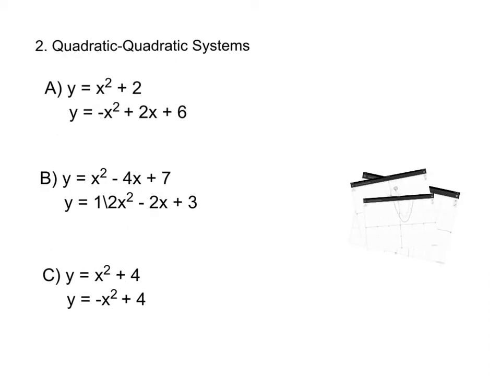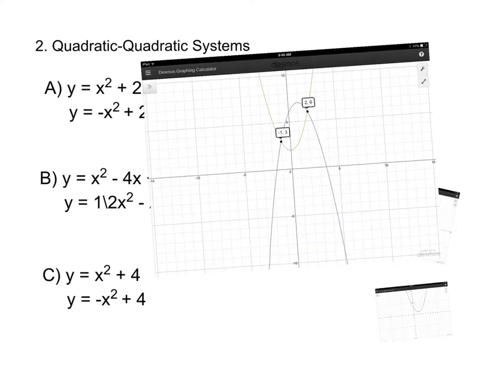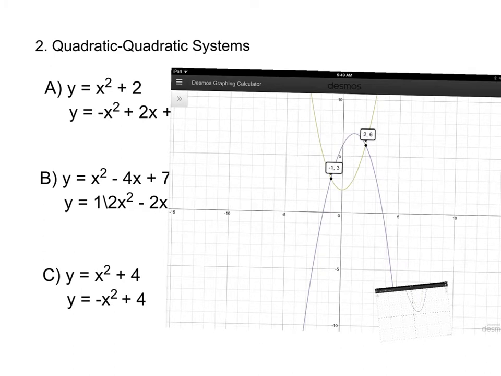All right, and then we have these quadratic systems. This is what you're asking about, right? Quadratic systems. Why don't you graphically solve these ones? The first one should look like this. 2 solutions. 2, 6, and -1, 3 are the 2 solutions.